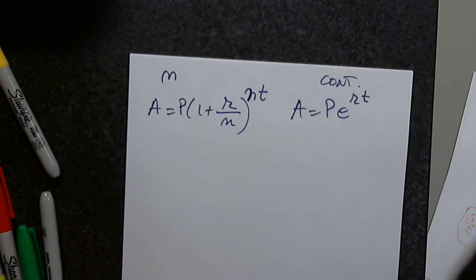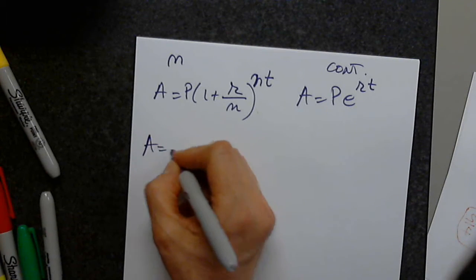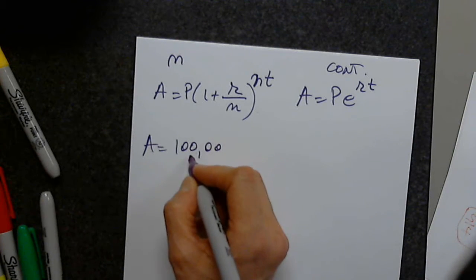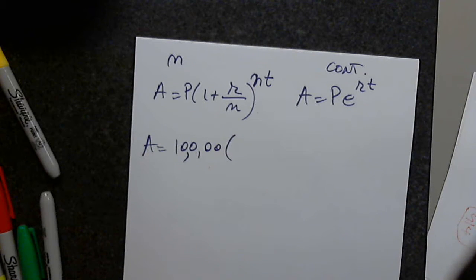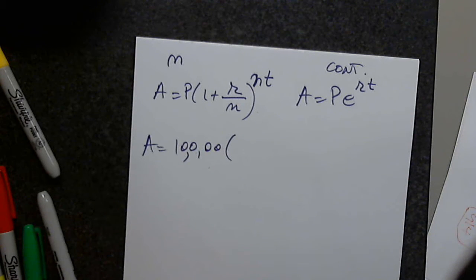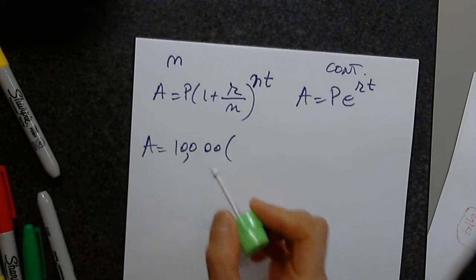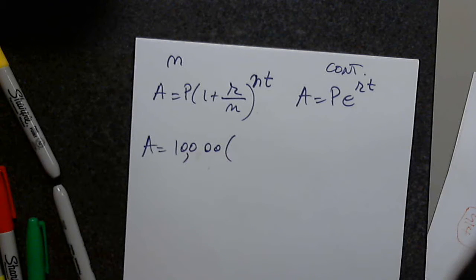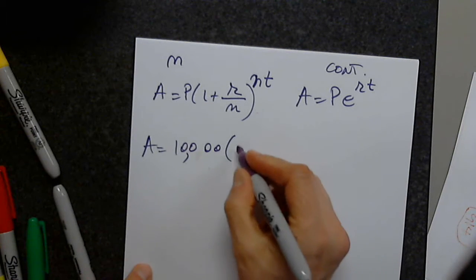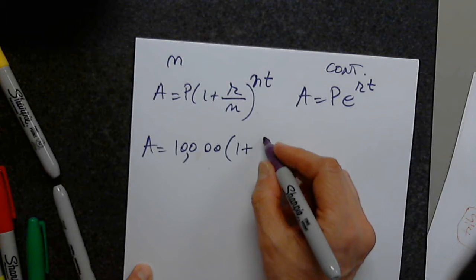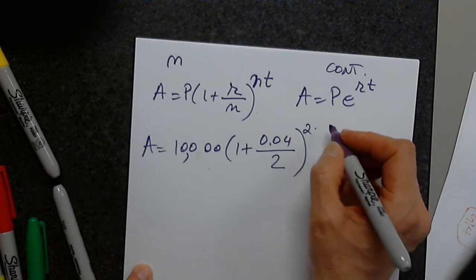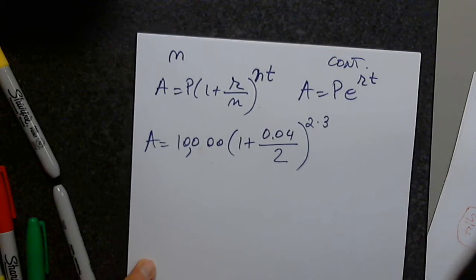So this is a typical type of problem from chapter 4, right? Logs and exponentials. So please remind me, what was it? The principal was 10,000. Good. So 10,000, and the first one was asking us to determine semi-annually. So this is 1 plus the interest rate, 0.04 divided by 2 for semi-annually, raised to 2 times 3, for the duration of 3 years.